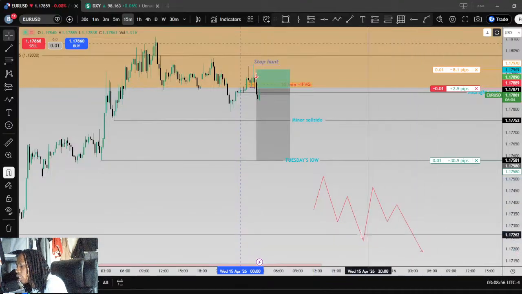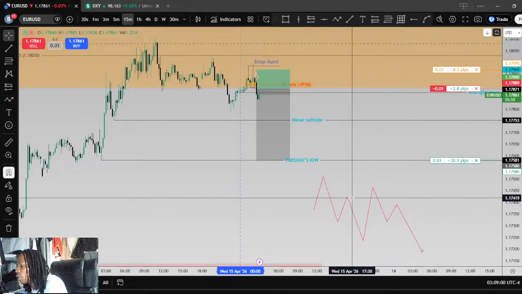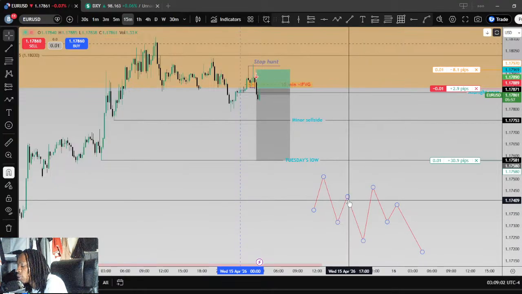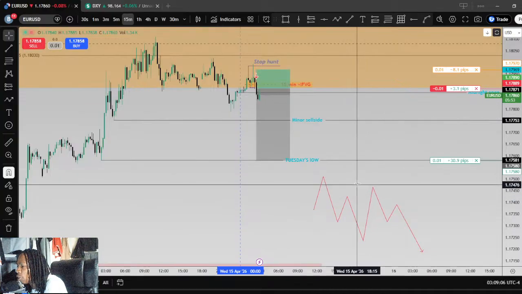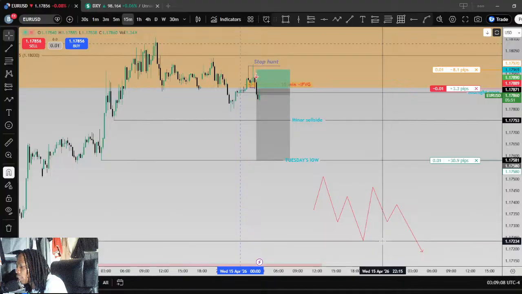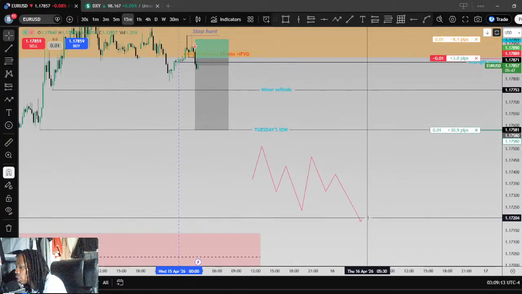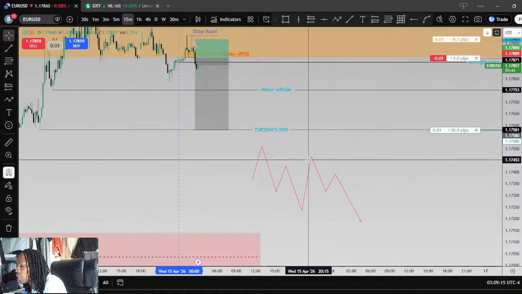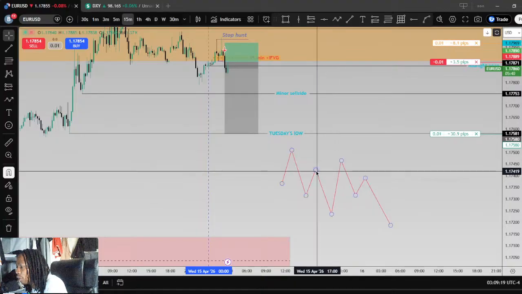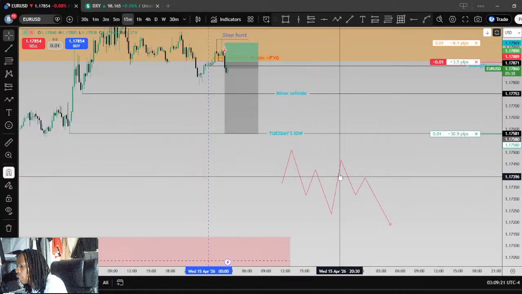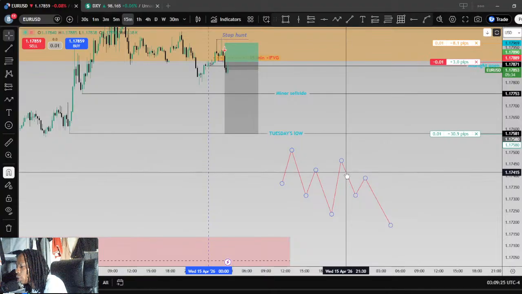It's clearly showing that we are always breaking structure on the downside. Even though we can come and take out a short-term high here, it's clearly forming structure and it's clearly breaking structure. So the thing to do is always wait for when price is coming at the high end of this range and taking out such a high. So you can frame yourself here, which is what I did.